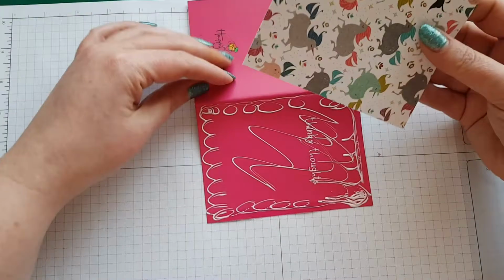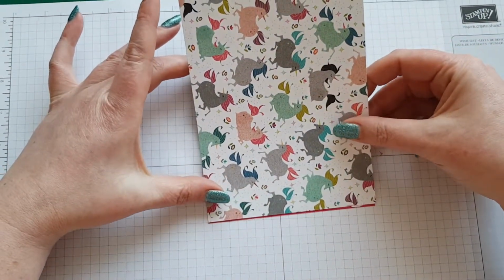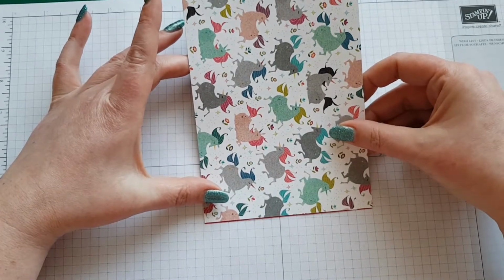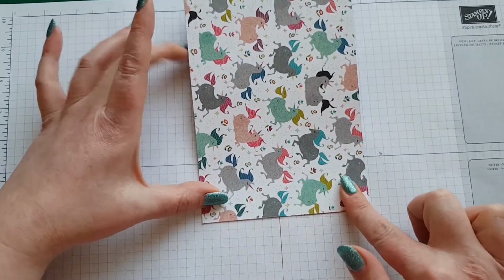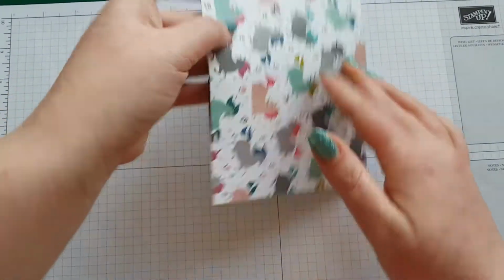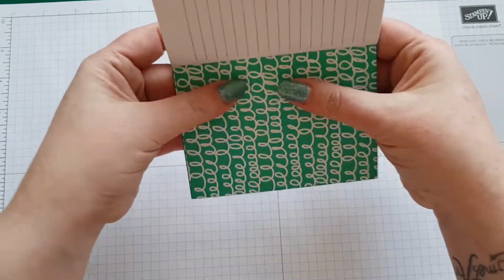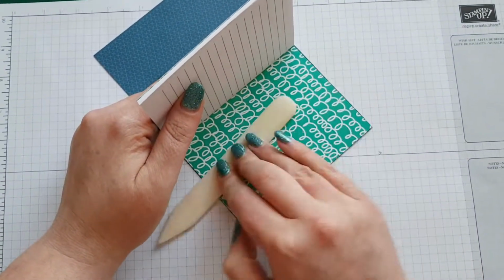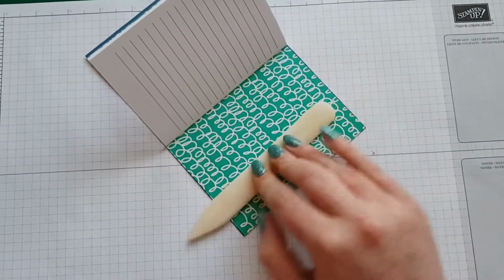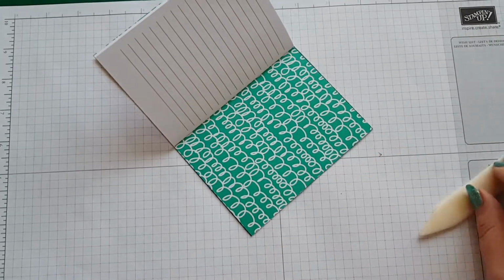Sure it's the right way up. I'm just going to line that up on the corners. Now flip it over and you can just make sure you've got it straight. Tombow gives you that little bit of wiggle room, which is always good. And then just press down with your bone folder just to make sure that's nice and stuck.